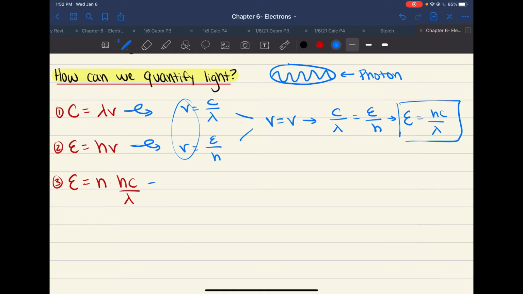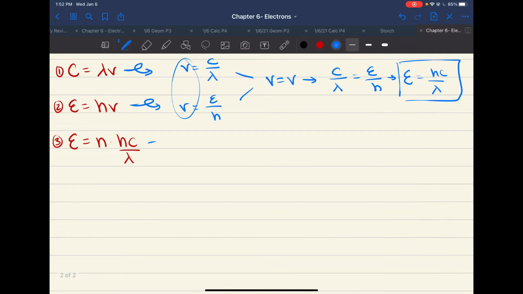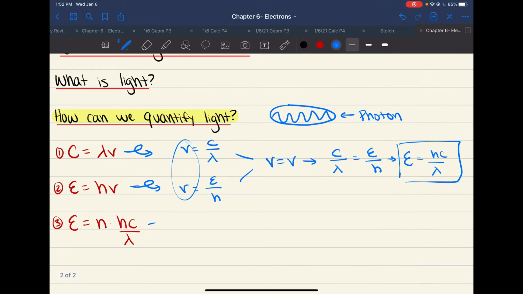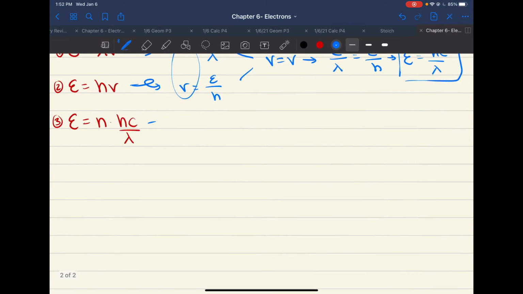But now you may be wondering, well, Mr. B, that's not exactly right. E is equal to hc over lambda is not the same as E is equal to n times hc over lambda. Well, you're absolutely right. That is a very important aspect to understand. This hc over lambda is what Einstein called a quanta. A quanta is the amount of energy in this photon. So the energy that is possessed in that one photon is referred to as a quanta. The photon is a thing, and the quanta is the energy of that thing. How much energy does that thing have? And we can represent this with this equation.